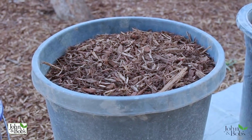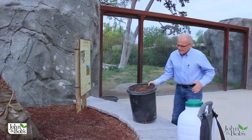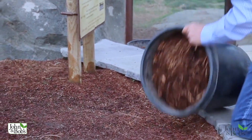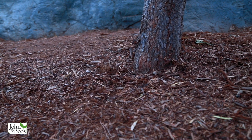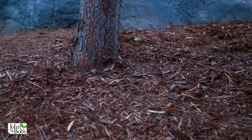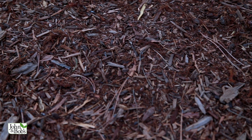What we've noticed is our products work way better with some mulch over the top. In this case there was no mulch when we started, so every time we came — about every other week — I added a little more mulch, then put the next application right over the top of it, adding maybe a quarter to half an inch each time. I used shredded cedar because it stays put and doesn't blow away even if a gardener blows over the top of it. When I dug down today to check progress, that layer of mulch is now two to three inches — really good for soil. It protects soil from rain and heat, and it makes our products work even more effectively. Starting to infuse the soil with nutrients while simultaneously protecting the soil with a mulch layer — that combination is powerful.